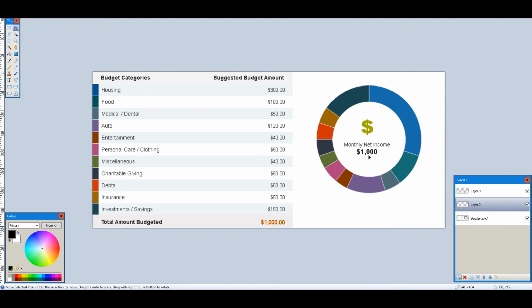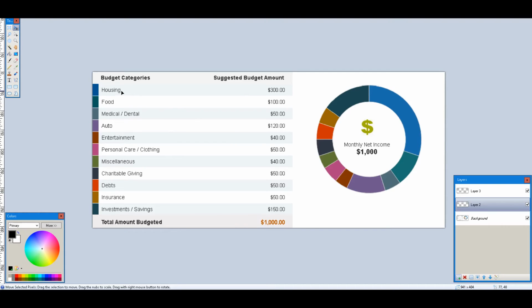So in this example, we're having a net income of $1,000. So 30% of it should be for your housing. So based off your net income of $1,000, you would label that specific envelope housing and slip $300 into it. Now housing and food are basic necessities, and I believe that they should be 30 and 10%, but of course if you need to allot more money to these specific areas, then by all means go for it and make adjustments as you go on.